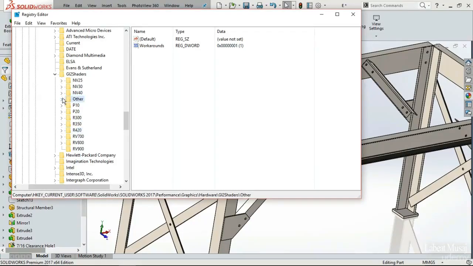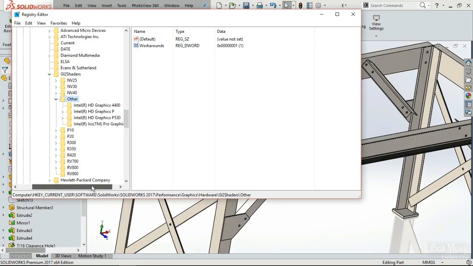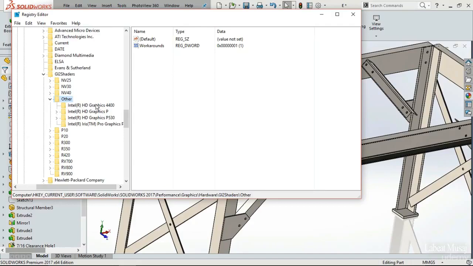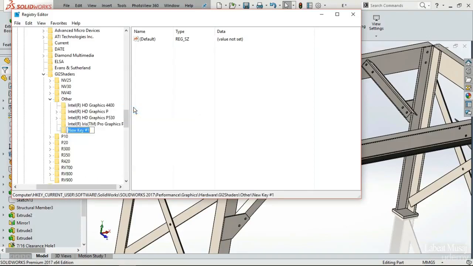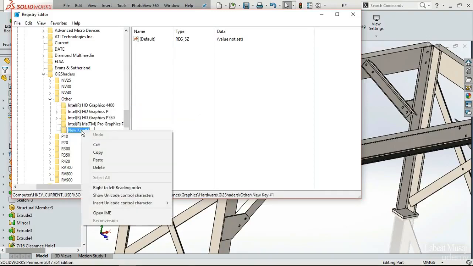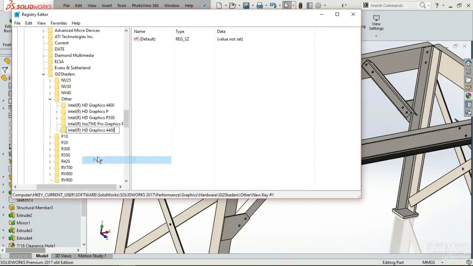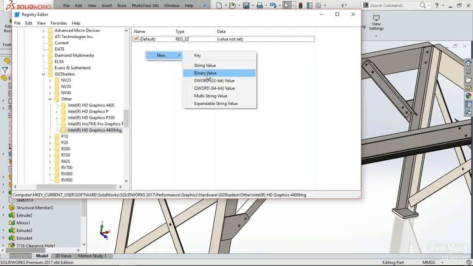And now I'm going to click other, and I already activated my Realview graphics. It is right there, but if you want to create it from the beginning, you have new and then key, and you just gotta paste the value data you just copied earlier. And I'm just going to type something else just to make it clear that this is not the graphic I'm using now, because I've already created my Realview graphics.